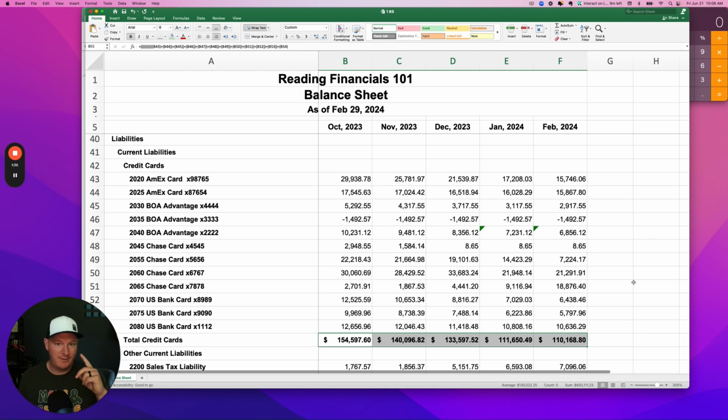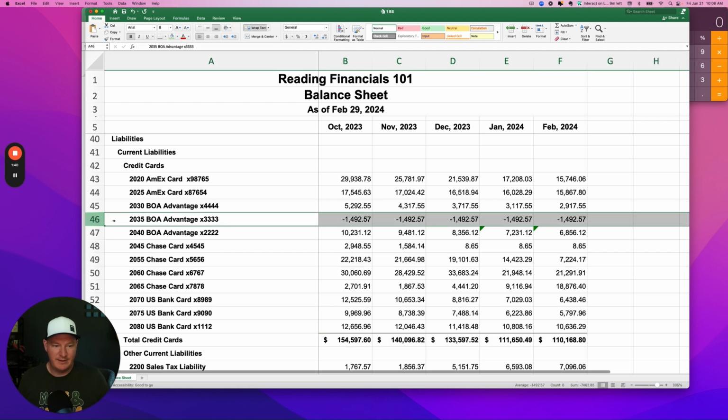And so there's 2 things I want to make a point about here with credit cards. One is if you look at this one credit card here from Bank of America, it has a negative balance that isn't changing each month. Just want to remind you, this is what we talked about last week. That is almost certainly some kind of an error that needs to be corrected. And that would be, hold on, accounting team, I want to get you to take a deeper dive into this one.